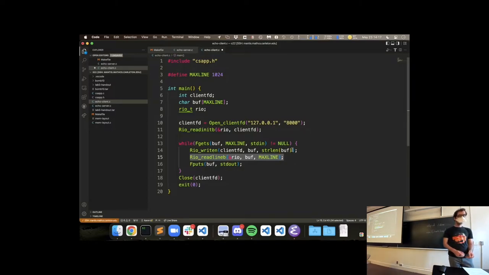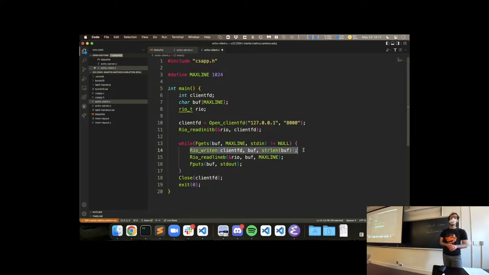All right. Rob? I understand where the stuff in the buffer is, but how's it getting to the server? Where is that happening? So that is this write here. Because when we write to the file descriptor for the socket, that's the nice thing about the sockets being files, is that just like we can write bytes to some file that's stored on our disk, we can write bytes to a socket and they're sent to whatever the other end of that socket is. And in this case, it's connected to some socket in the echo server.